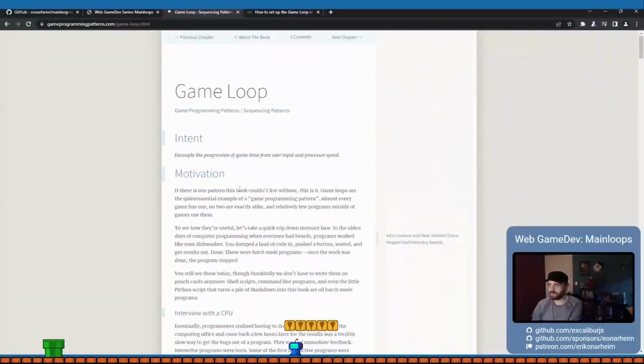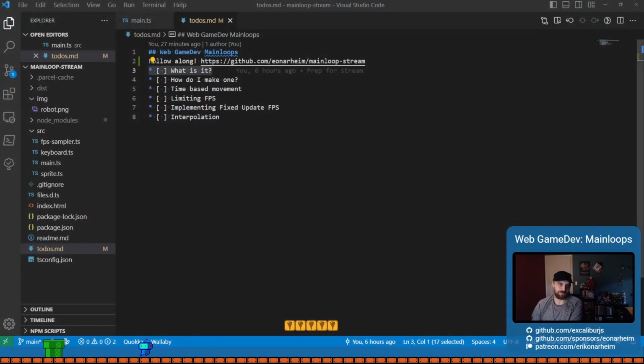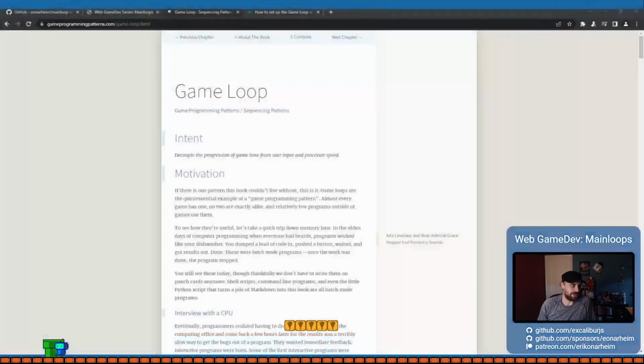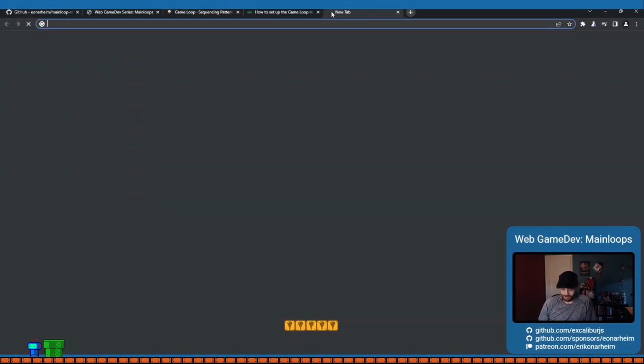So game loops, what are they? They are an infinite loop. So we're going to make an infinite loop in the browser. It's not as easy in the browser as doing a while true, if only. There's a couple of ways you could do it. There was the old school way, which was to use setTimeout or setInterval, and we can pull those up, just a little brief history here.